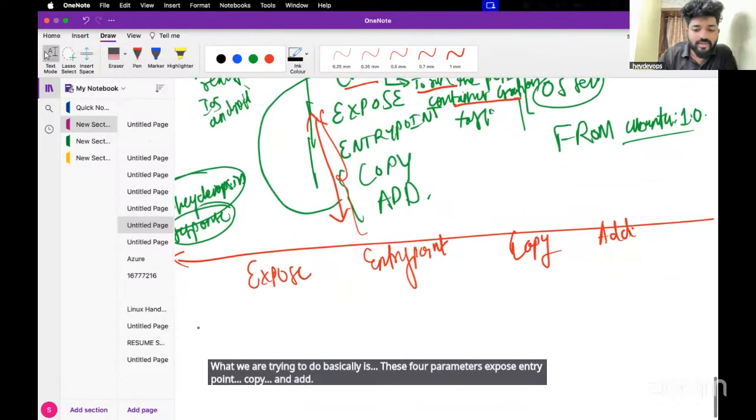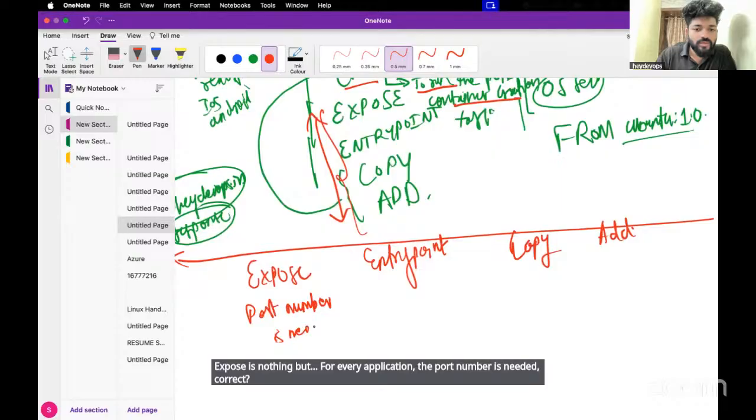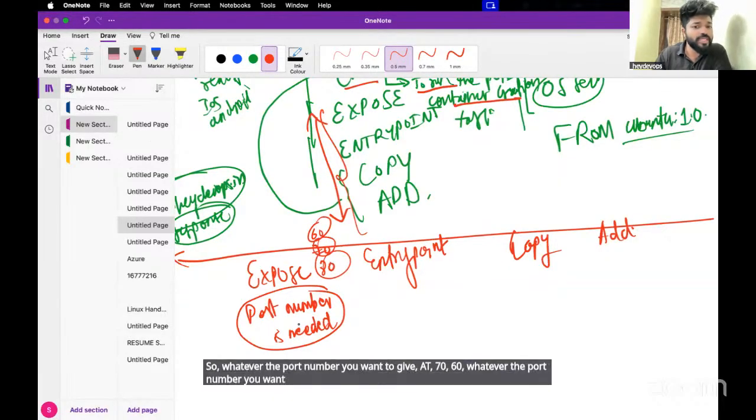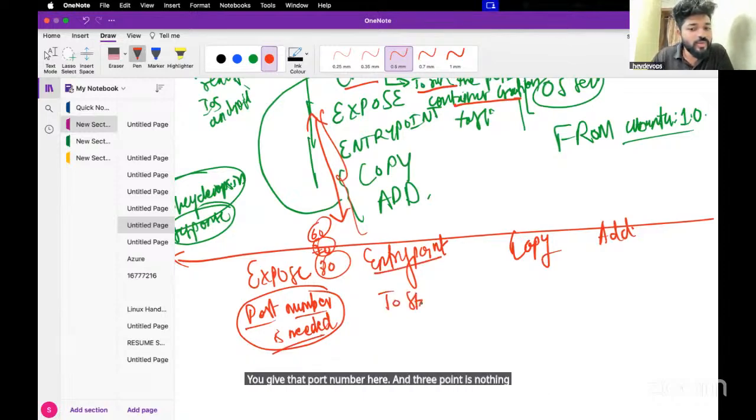EXPOSE is nothing but, for every application, the port number is needed, correct? So whatever port number you want to give, 80, 70, 60, whatever port number you want to run your application on, you give that port number here. ENTRYPOINT is nothing but to start the application.